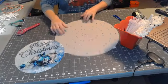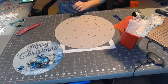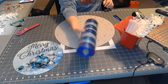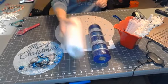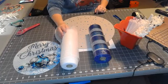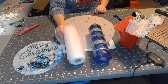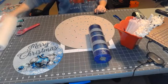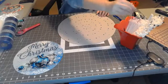So let's make a wreath. We have this blue from Hobby Lobby. And we're going to mix it with white. Unless I decide to go all blue. But I think I may not even add the white because there'll be enough white with everything else. Alright, let's roll. I'm going to go ahead and load my board. We know how this is going to go.